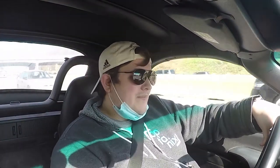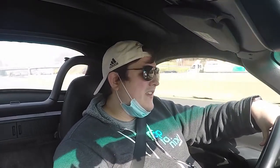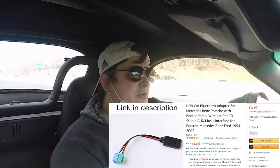So one of the other things that I've done to modernize this car is I gave it Bluetooth. Now, personally, I hate how modern Bluetooth DINs or aftermarket DINs look. They look horrible. You can get a cheap but decent head unit for like 150, 200 bucks, and they always have some LED bullshit on them, and it just looks horrible. Maybe if you're into LEDs, but I'm not. I like the look of the stock unit. So what I did is I grabbed a Bluetooth module for 40 bucks.